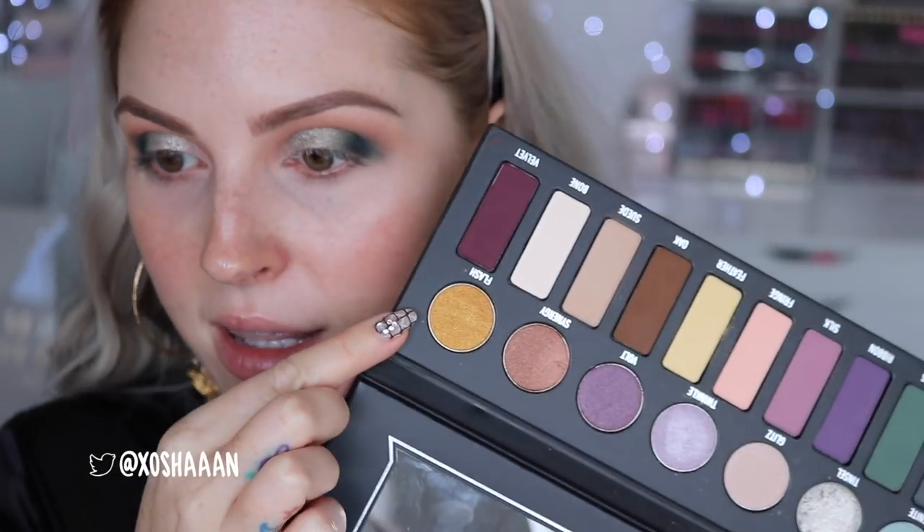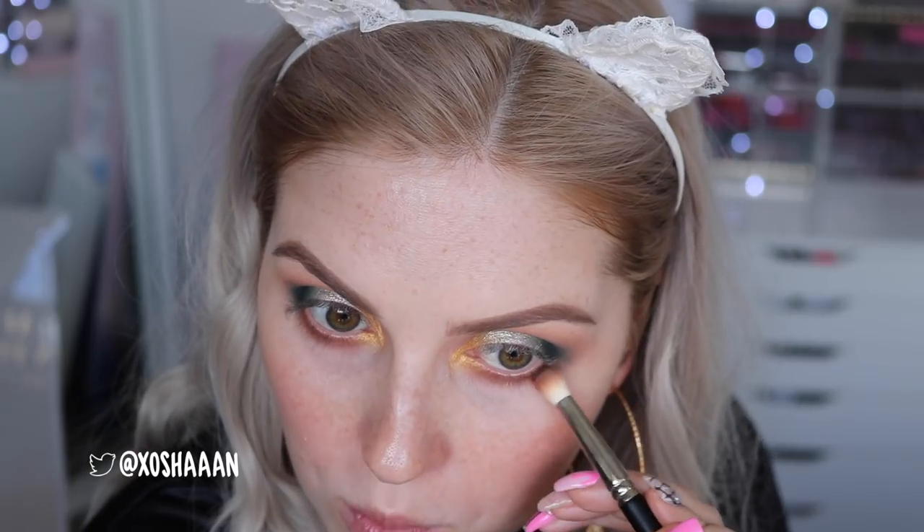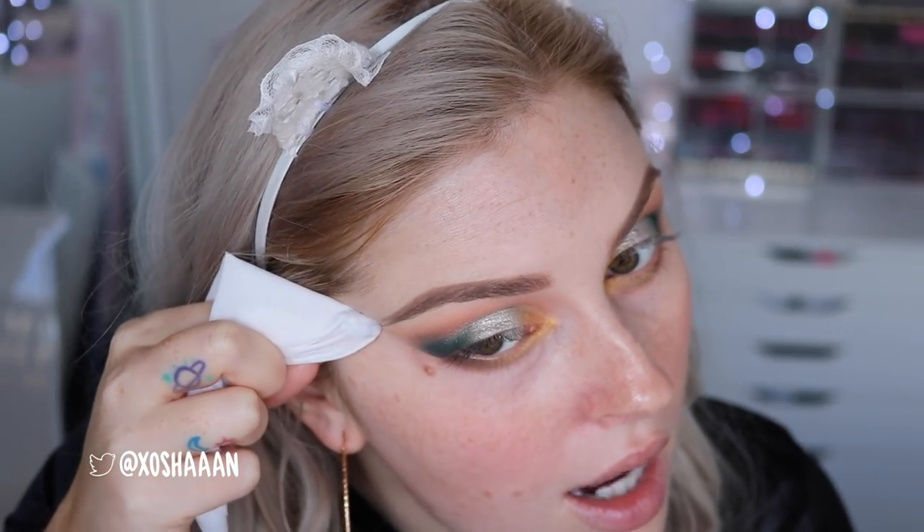Right on the inner corner I'm going to take this — not sure how it's going to look. Now I'm going to take that dark terracotta color on my little tulip crease brush and go quite far down because I can conceal it up a little, but I want it to be quite dramatic. Then I'm taking the color Oak — that darker, more neutral brown — just on the outer edge. Then I'm taking the color Feather, that pale yellow matte, right next to that gold. I'm using one of these makeup wipes to get that outer edge nice and sharp.